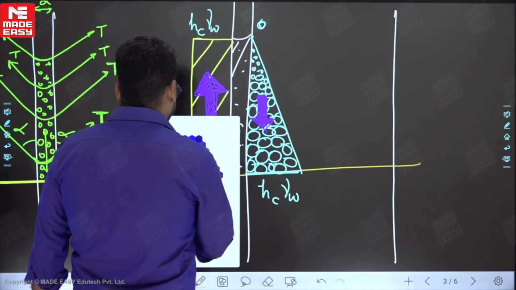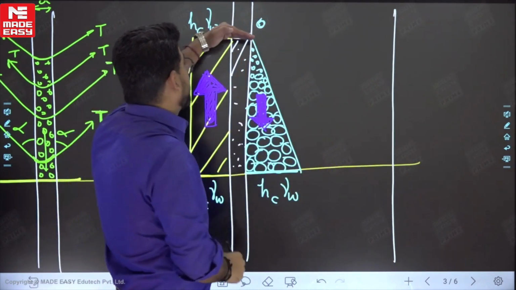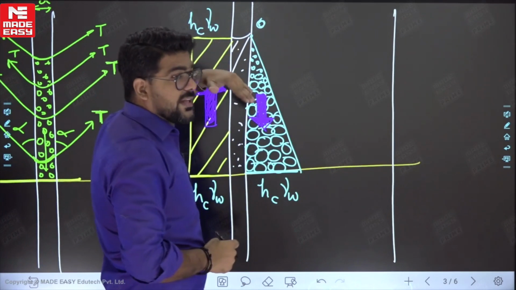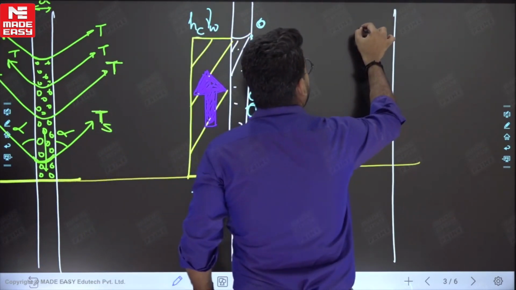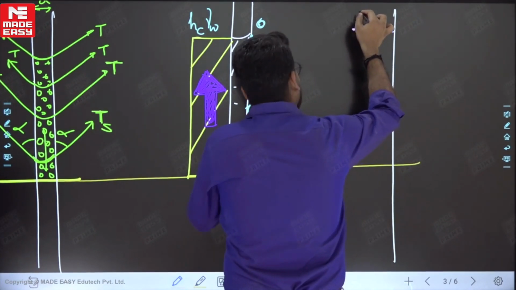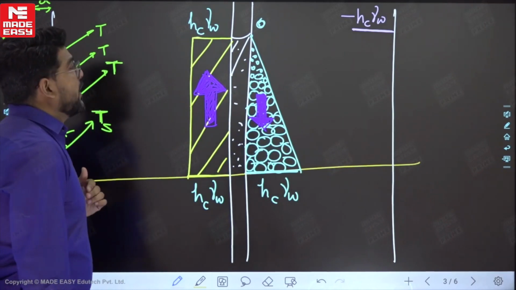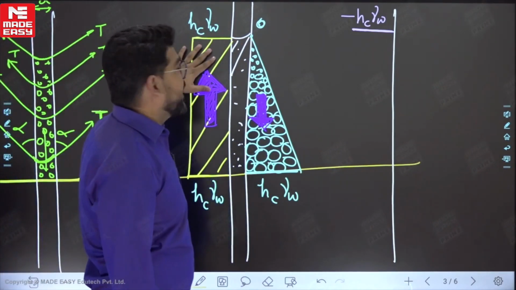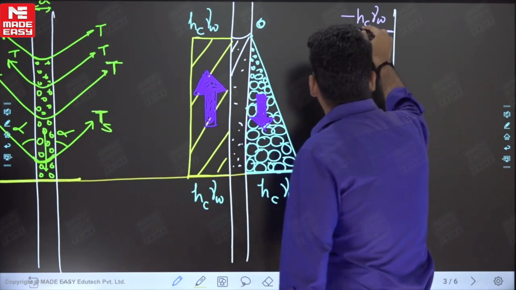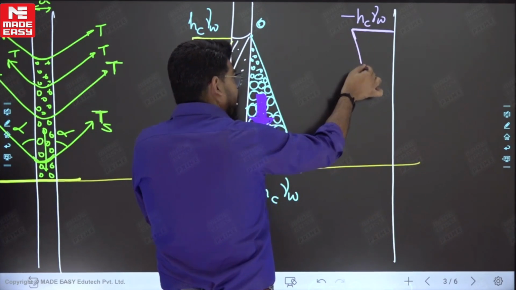So we can say that here HC gamma W upward at this level, HC gamma W upward, 0 downward. And now due to this we can say that the resultant is HC gamma W which is acting in upward direction, and upward is taken as negative. So we can say that here this pressure is what? Minus HC gamma W. Minus HC gamma W, this pressure is there. Now point is to be noted that when we move downward, this is acting upward, this is acting downward, this is increasing, this is constant. So the resultant of these two will decrease, and hence we can say here this is minus HC gamma W, and this value will be like this.